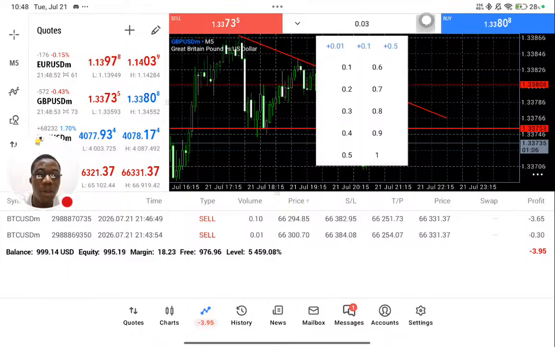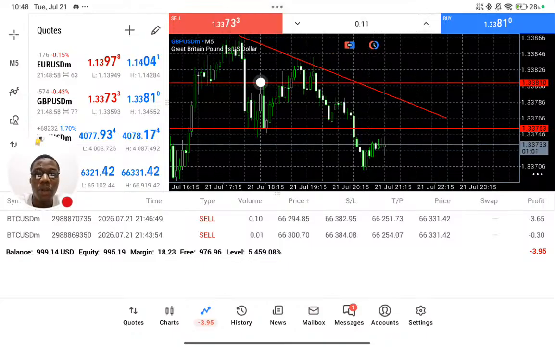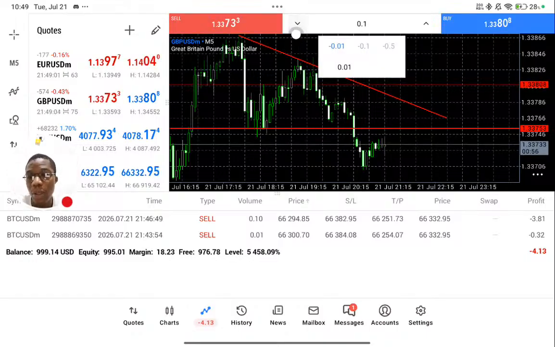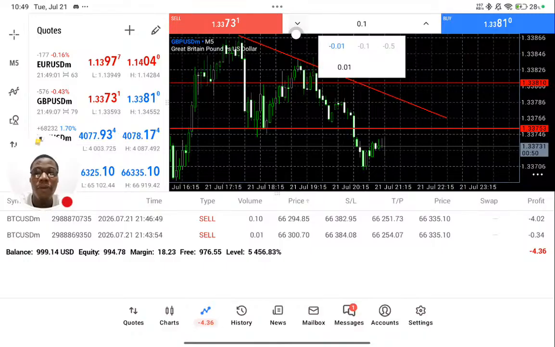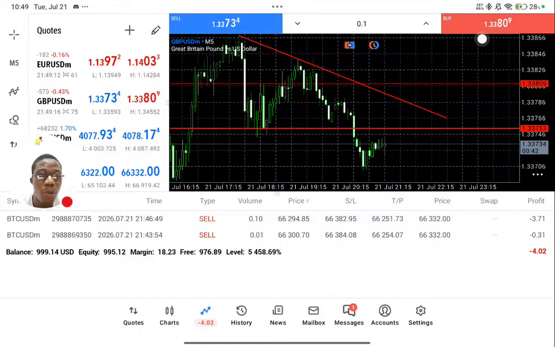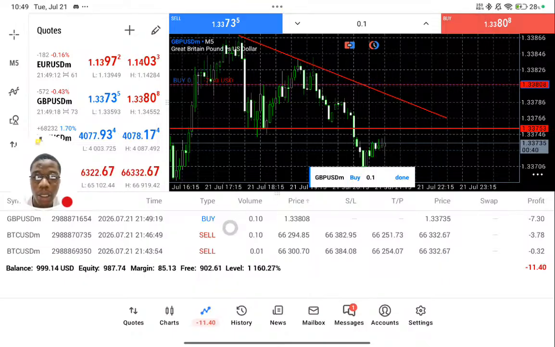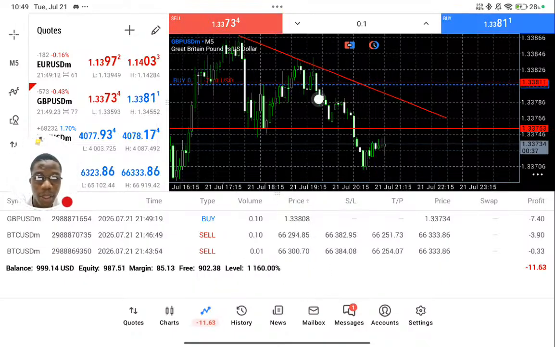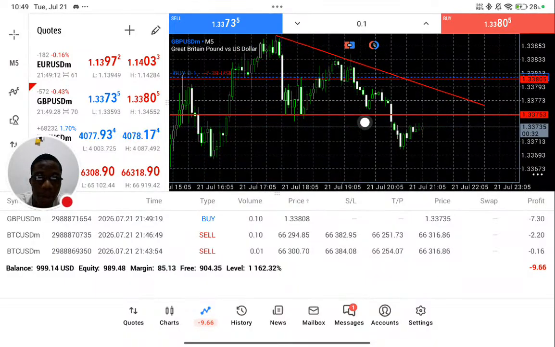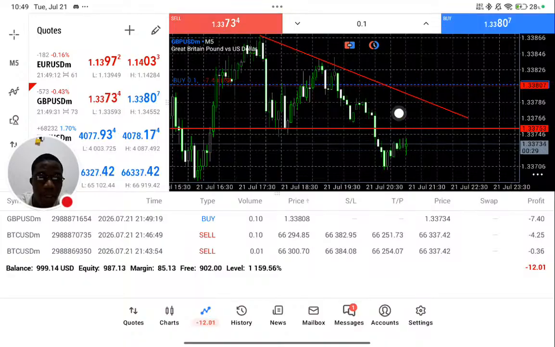So let's increase the lot size to 0.1, right? So for you as a beginner, I would say from 0.05 downward, depending on the asset you're trading. But if you're trading gold, different assets are different from each other in terms of volatility, right? So let's open a buy. We are selling here, right? This guy, the spread is too much. That's what we call spread, and it's because of the timing. Look at where the market is, look at the distance of the spread.